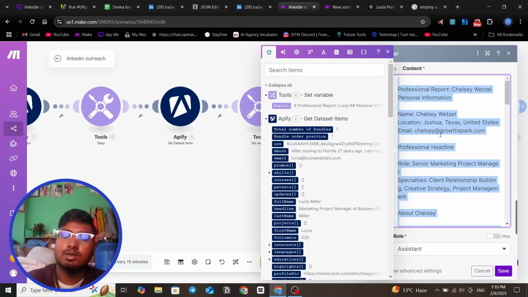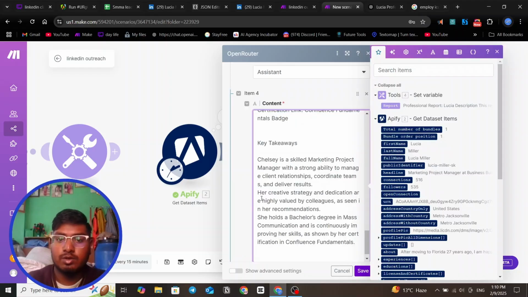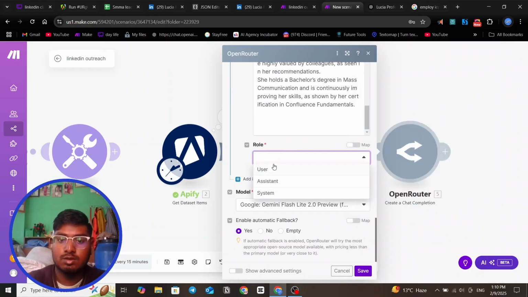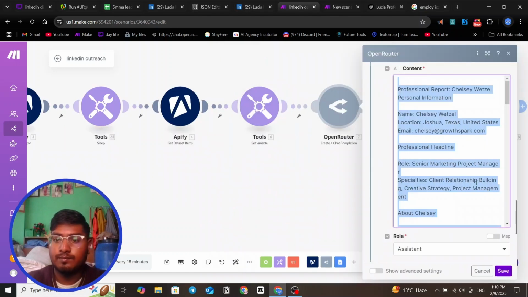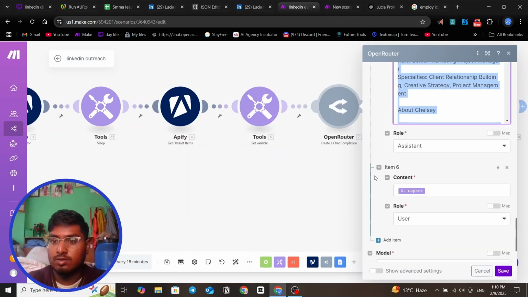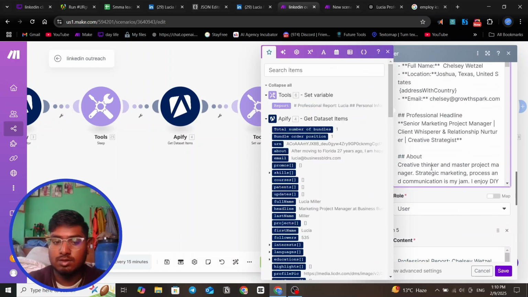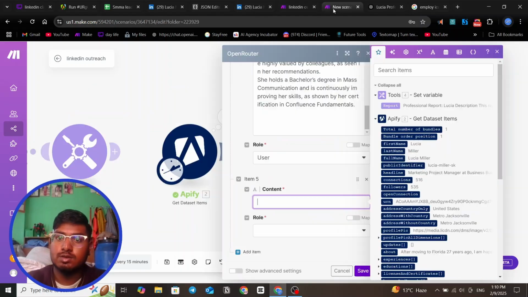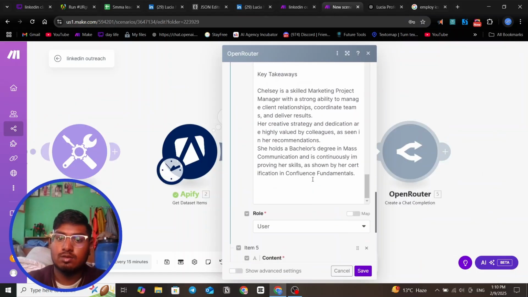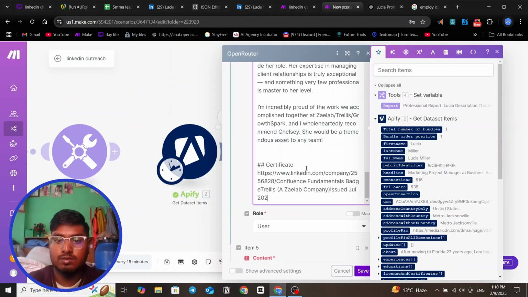Again Control A to copy the content. You'll see, I put it in user, again I push the content and get this assistant content, or user note or assistant content. This is the content, Control C. This is the user assistant content. Control A, Control B. Now user.